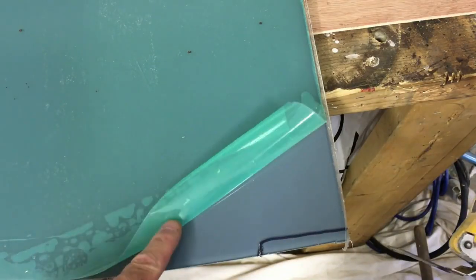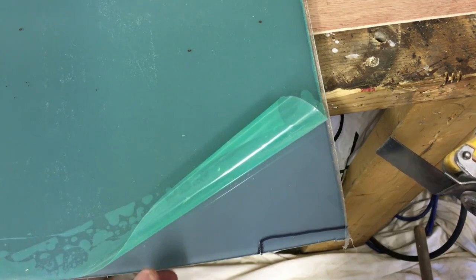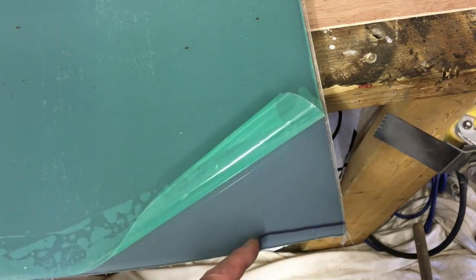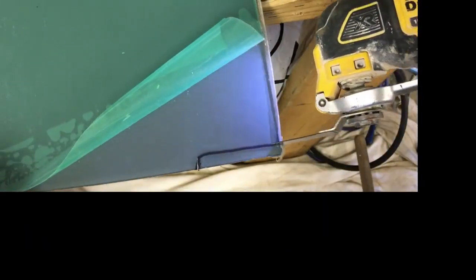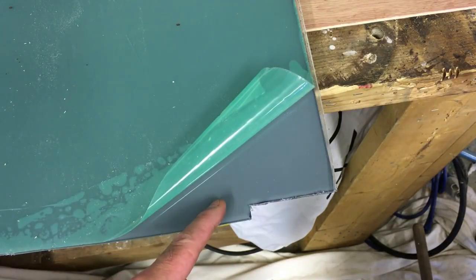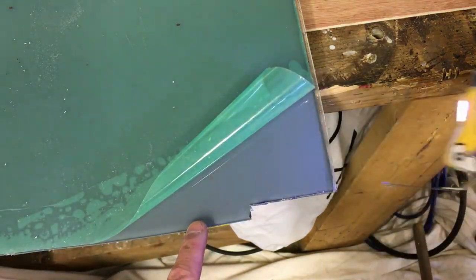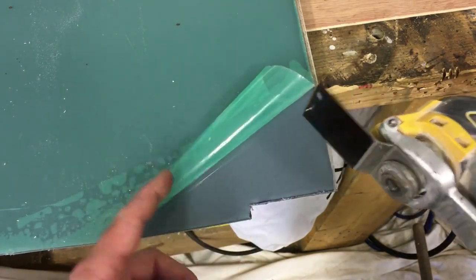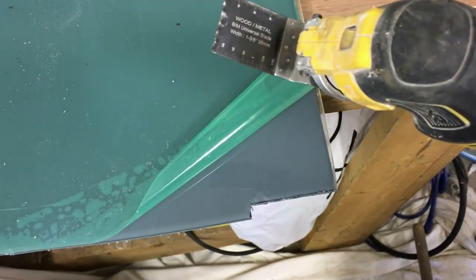Another one quickly is acrylic wall panels. These are the panels that you fit in kitchens or bathrooms, just thin acrylic sheets to act as a splashback. A lot of the time when you're fitting these, you need to notch them round socket outlets, things like that. This is where this tool's brilliant. Just like this. Acrylic's notoriously difficult to cut because it chips quite a lot and splinters. But you find with the multi tool, you can cut that fairly well, and it doesn't chip or splinter. So for cutting around sockets or even plunge cutting into the acrylic, if you want to square in there, the multi tool is absolutely ideal for that.